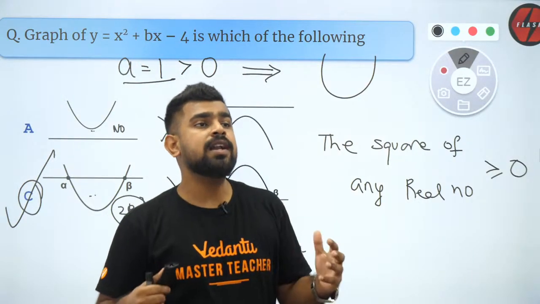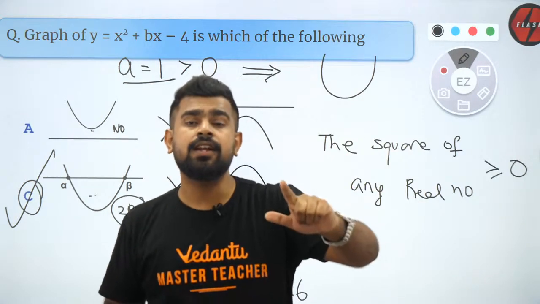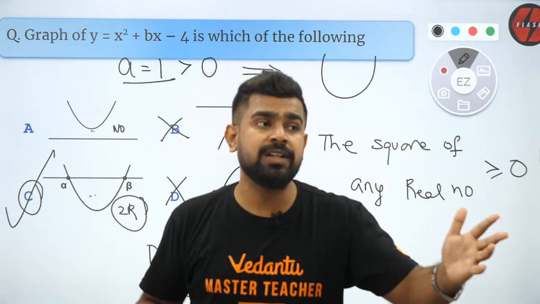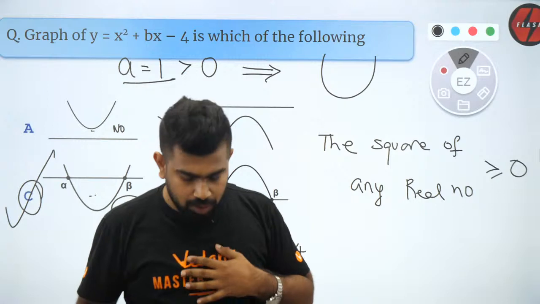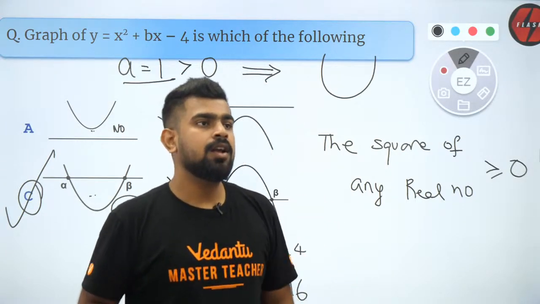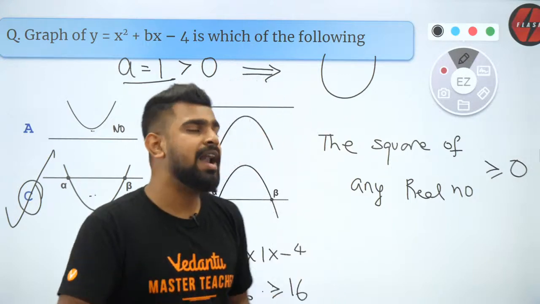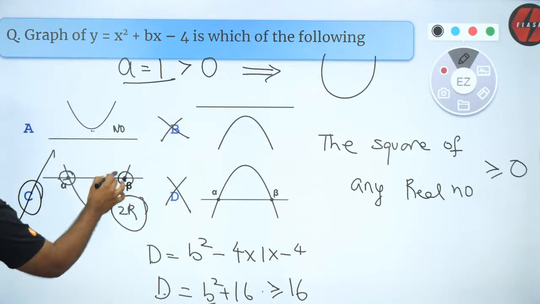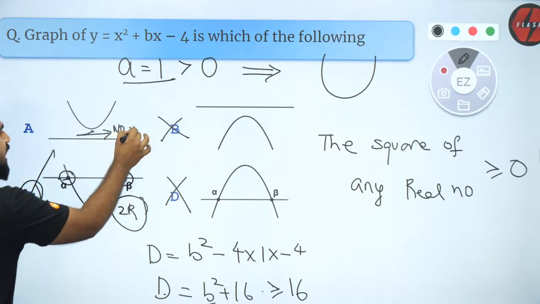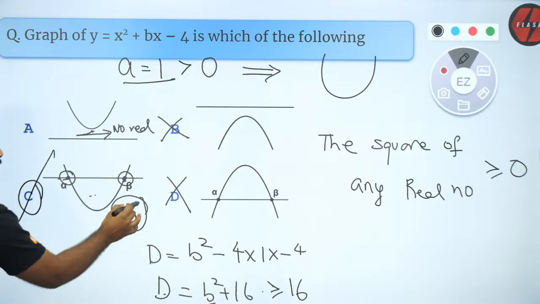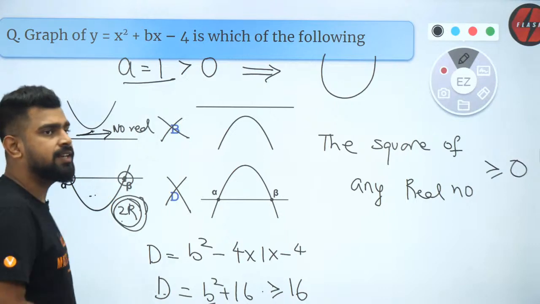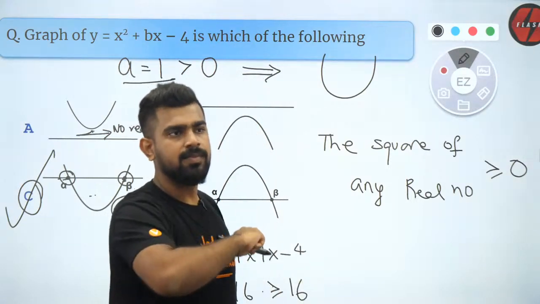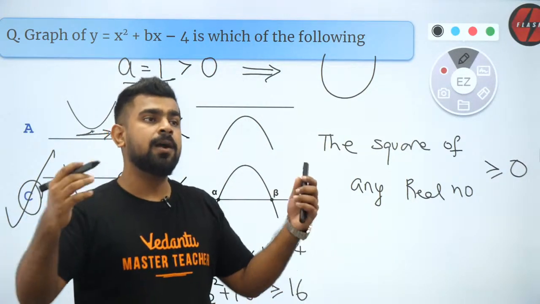So someone is asking, what if it was B square minus 16? Then we will have multiple cases. If it was B square minus 16, we will have multiple cases, so you have to be careful. That is a good question. Why are you taking D? Because D is the one which talks about the number of roots, the number of places where it cuts the x-axis. So here it does not cut the x-axis, so no real root. Here it cuts at 2 points, so 2 real roots. That distinguishing I have to do just by taking my discriminant. Are you clear? Very good, Michael. Very good, Navami. Pratik, thank you, man.